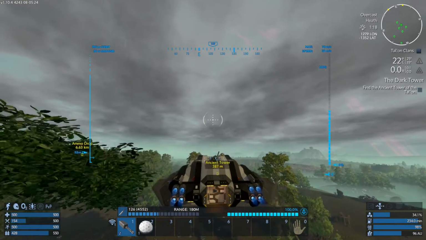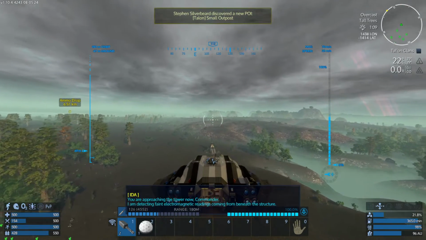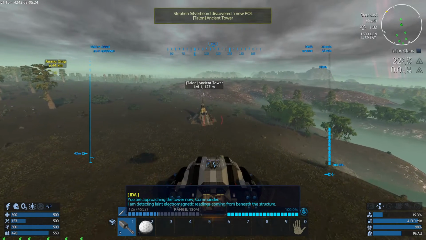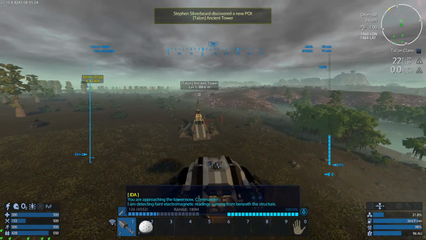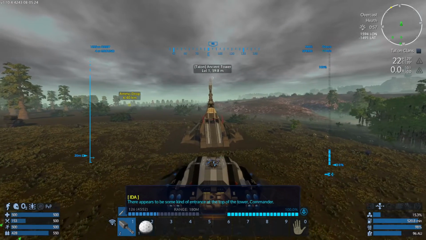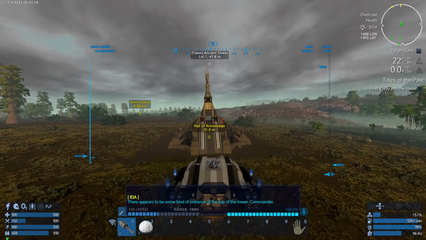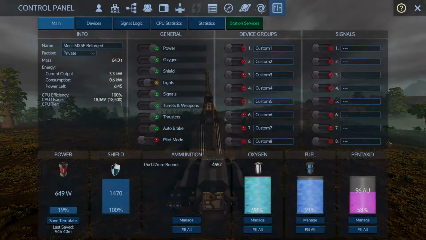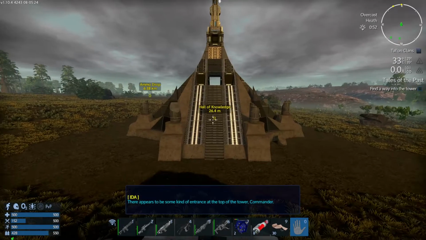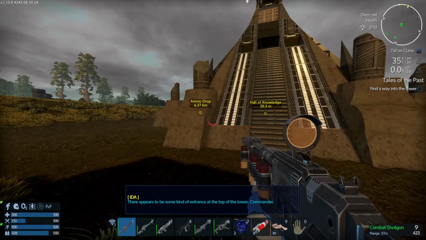Right, the ancient tower is over here. Find the ancient tower. Okay. This is nice and close, actually. Now, there's a possibility we might have spiders around here, so this time I'm actually going to turn the thrusters off because we're... some kind of entrance.